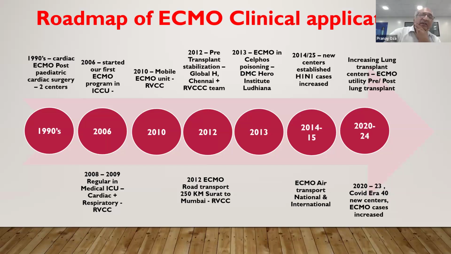In 2012, the transplant program started and road transport was done. In 2013, Dr. Vivek Gupta did a lot of work on prone positioning, and he changed the mortality from almost 100% to nearly 30% or so. Then there was an epidemic of H1N1 in 2014-15, during which a few more centers developed and started doing ECMO by themselves. And then most of the ECMO boost came during COVID time, and a lot of ECMO centers developed after the COVID time.